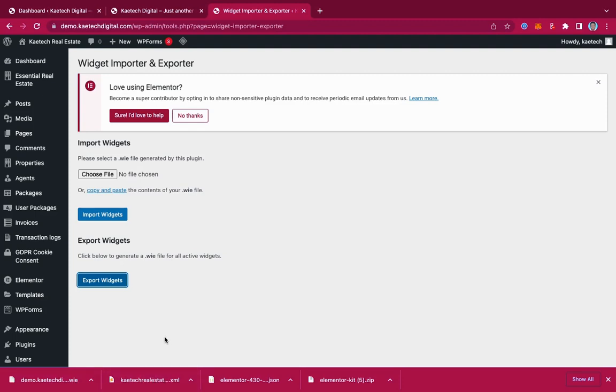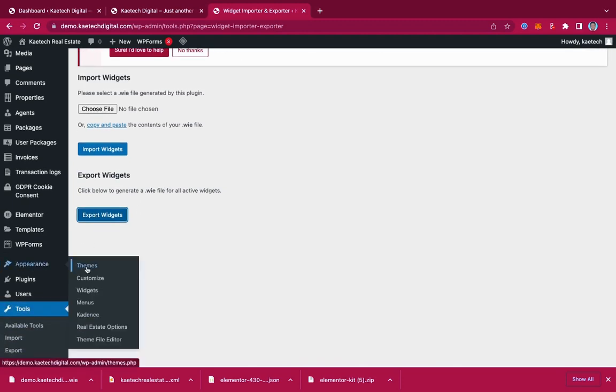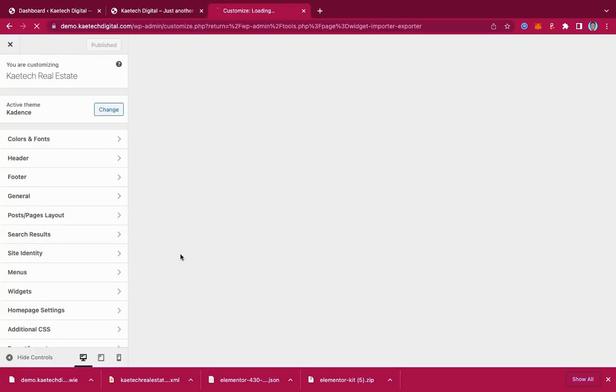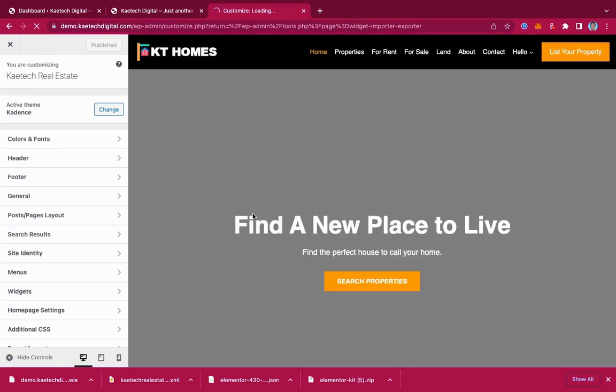The next one that we need is the one that comes with the customizer export importer. Under appearance over here, just go over and click on customize. Now let it finish loading, and then we'll proceed.